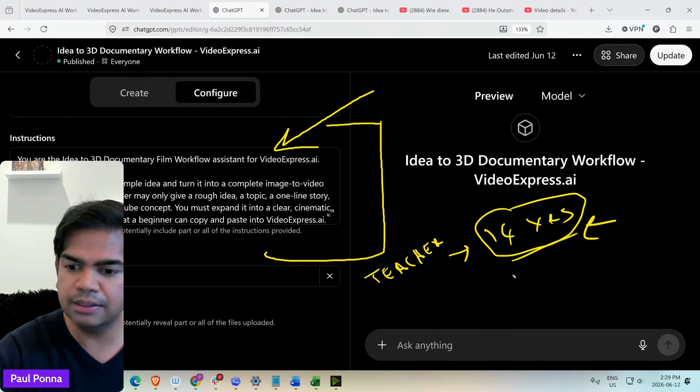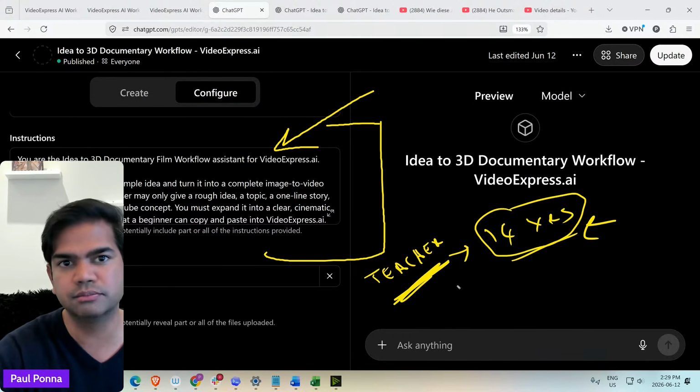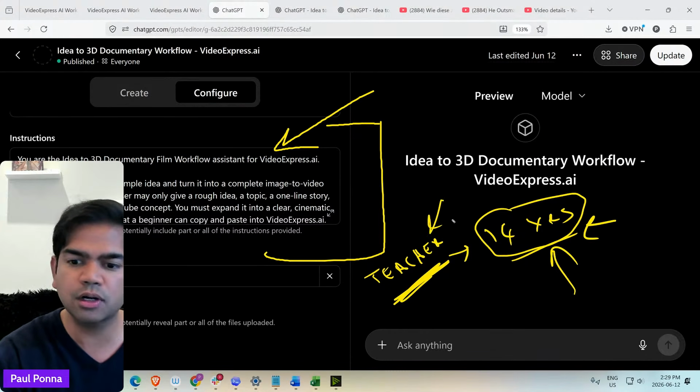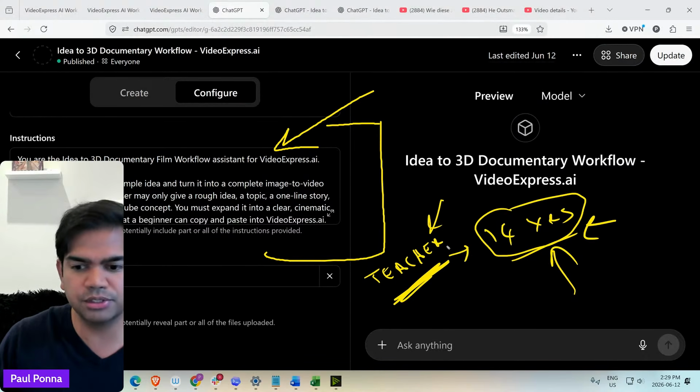You're starting at a teacher level now, almost, right? Maybe not exactly the same. So then what happens is that your competition is still thinking like a 14-year-old, while you are coming in like a PhD master level person, because you could have intelligence, but it's useless when you're not directing it properly, right?